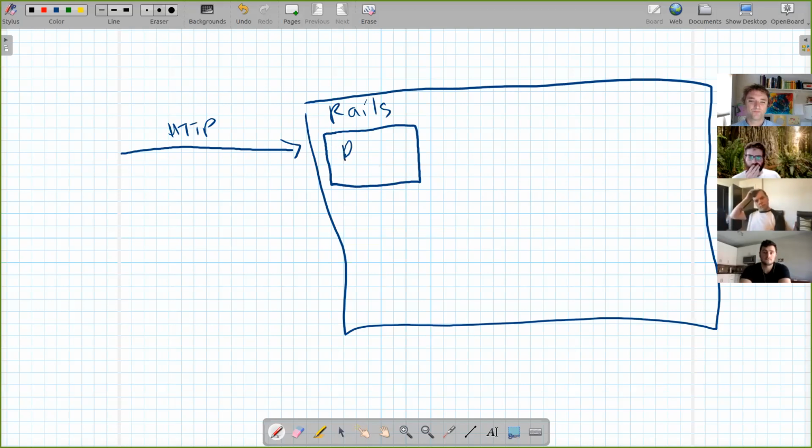Yeah. So the router is going to catch this HTTP request, and it's the traffic cop. It goes, cool, that method and that path go to this controller and this action.